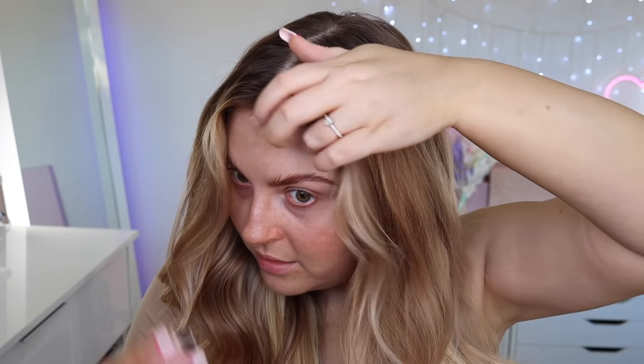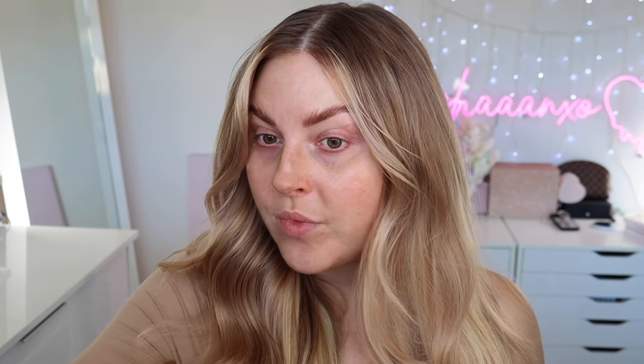This product is also amazing for flyaways and frizz. See this piece of fringe? It's like real wispy — I'm just going to use a small amount and look at that! It's life-changing: it's not sticky, it doesn't go crunchy like hairspray, it doesn't go oily or greasy like a gel. You can find it on exobeautyshop.com — it's literally one of our best sellers without me even talking about it, so our customers are loving it.